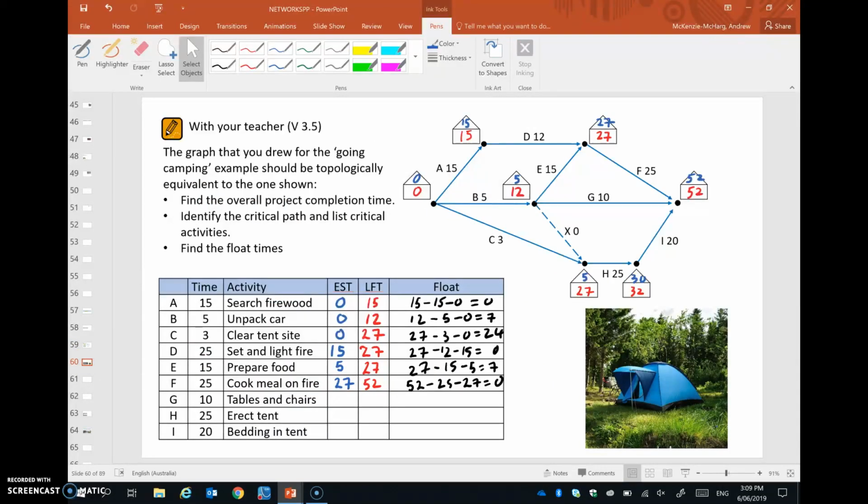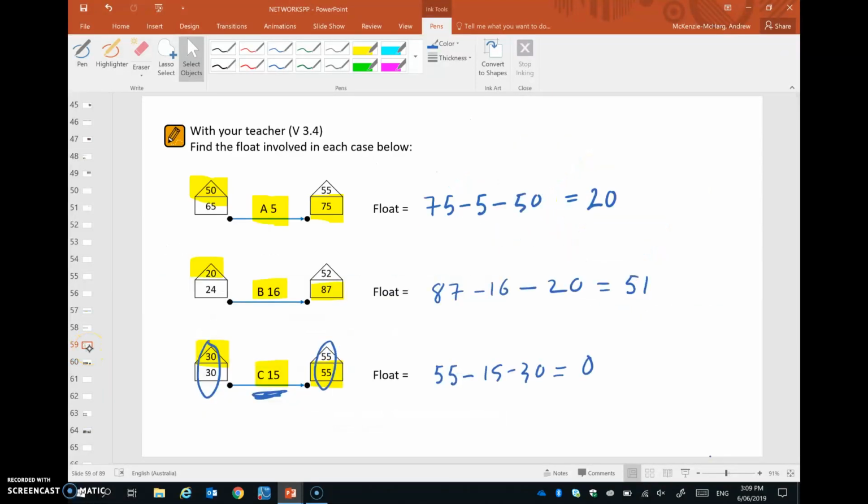Okay, so whipping ahead here is a graph for going camping. We constructed this earlier, and you might want to go back and actually do this on your own. You might want to go to that camping one and do all the stuff that I've filled in so far and see if you can do it on your own. Then I'll go back to that slide, and it's mostly filled in.